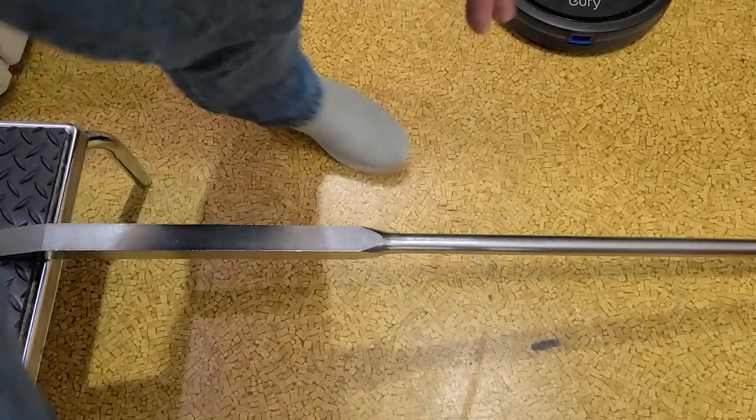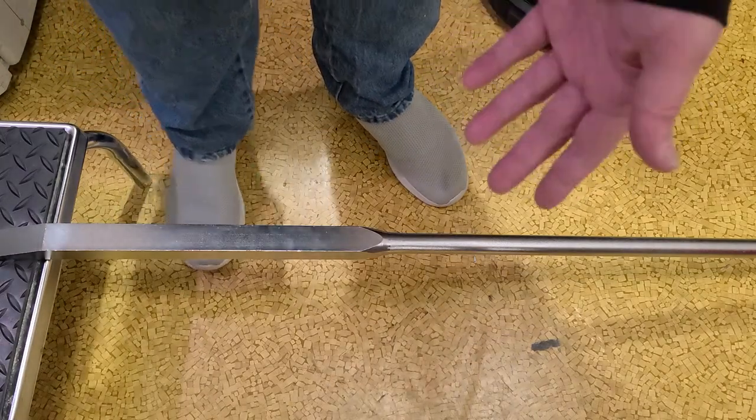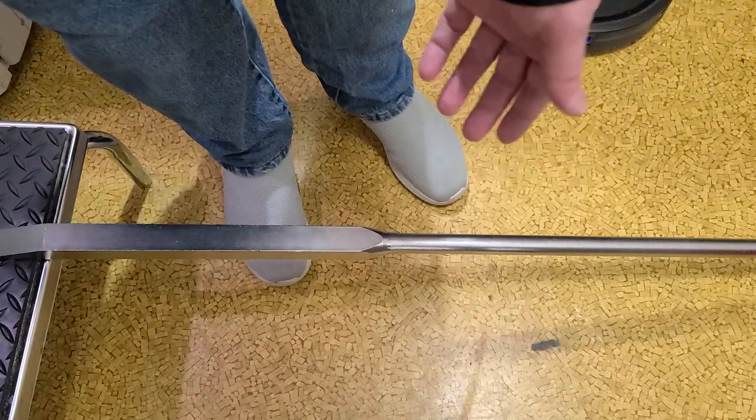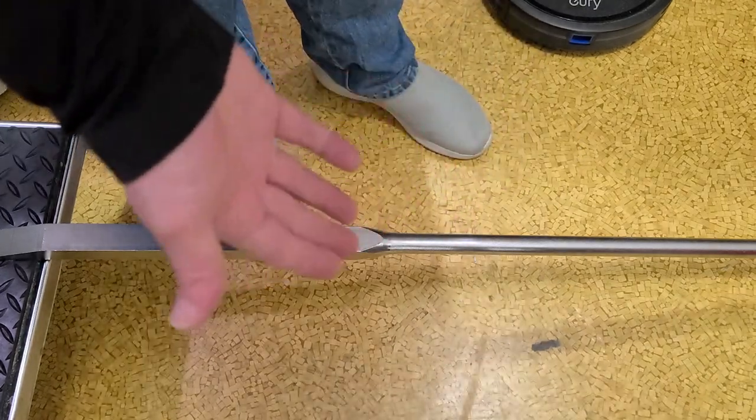Catus Maximus here. This time with a review of the Gray WSB 60. This is their rock bar. They also call it a pinch point bar. It's also a promotional product. I appreciate Gray's Canada sending this to me.